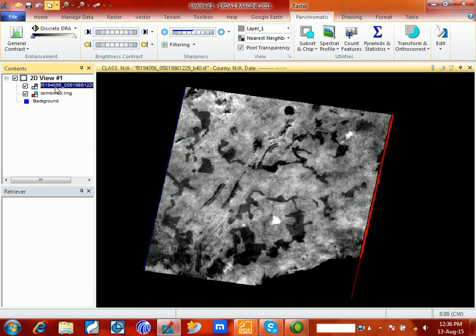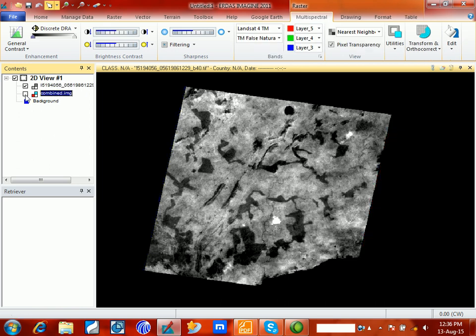All right. We can combine. Yeah, it can be either checked or unchecked, so long as this one is lying on it, that will not be an issue. So we are going to put the 7 bands together, and instead of seeing them as a panchromatic, we will see it as a multispectral. So we will combine the bands together.